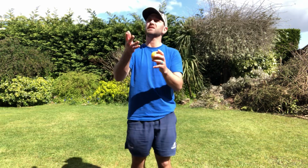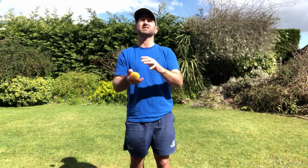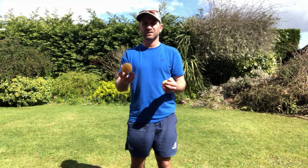What you can also try and do, as you probably noticed, I'm doing all my right hand throwing. It's because I'm right-handed, but it's very important we go the other way. So I'm going to practice this way as well. And then the idea is the quicker I get at this, the better I get this, the quicker I can do it.